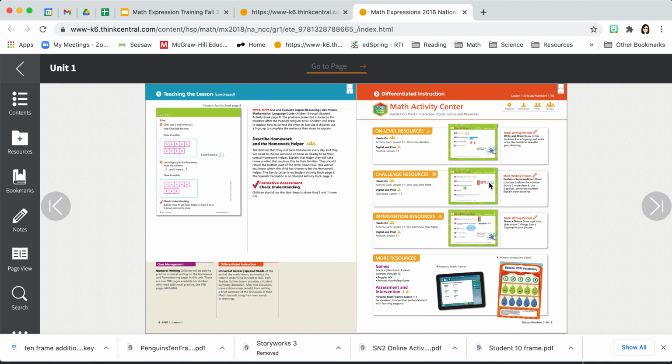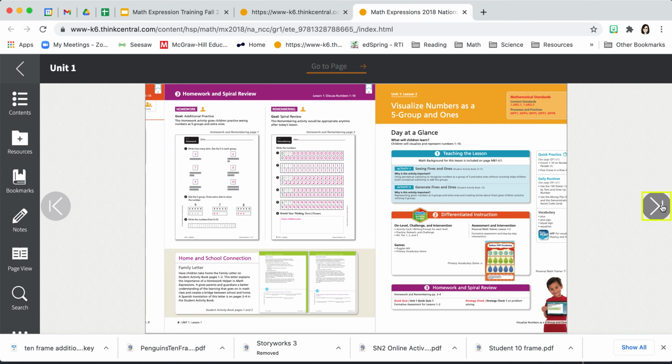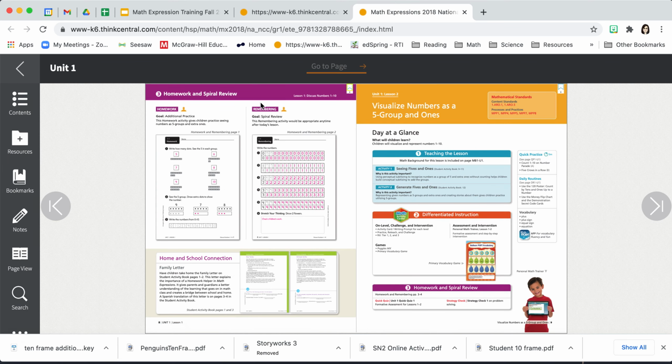And so the general education teachers will have their little resources. I never really used those, but that might be something worth looking into. And you can see these are small group and also independent. We've got some online activities. And then this is going to be the homework and remembering, which I will talk about in the next video.